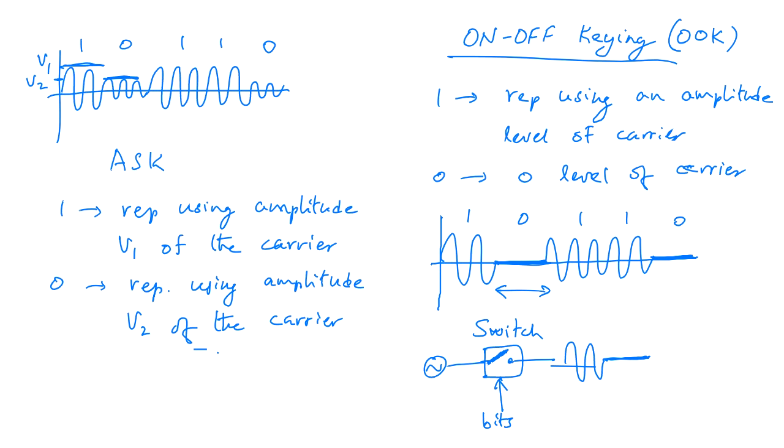Right. So that's to do with the amplitude shift keying and on-off keying. That's the theory behind it. And again, what you notice is in one symbol duration, you're transmitting 1 bit only. So it's 1 bit per symbol. So it's binary amplitude modulation. It's binary amplitude shift keying. So when we write ASK or OOK, it implies that it is binary modulation. That means we are using only 2 symbols, either a 0 or a 1.